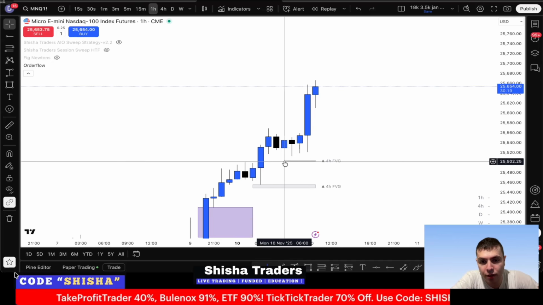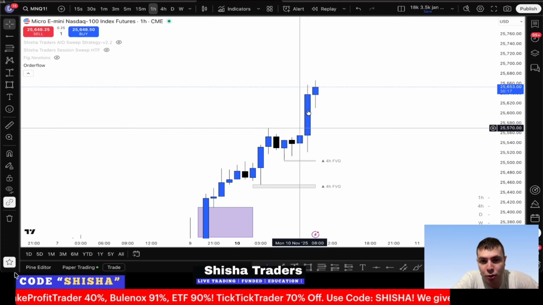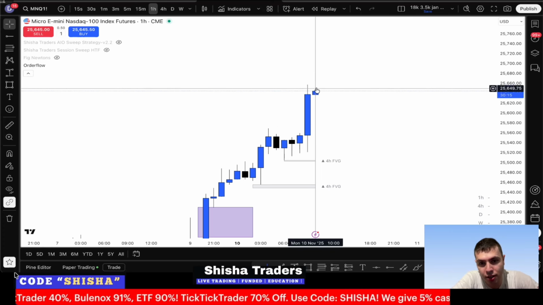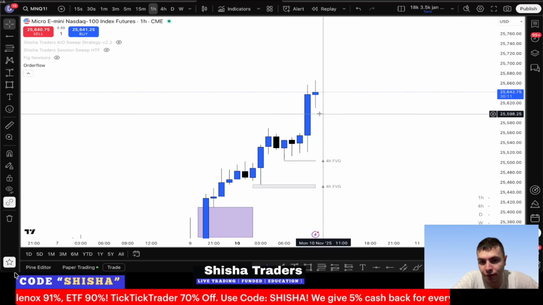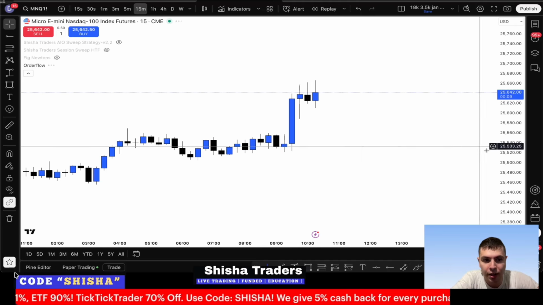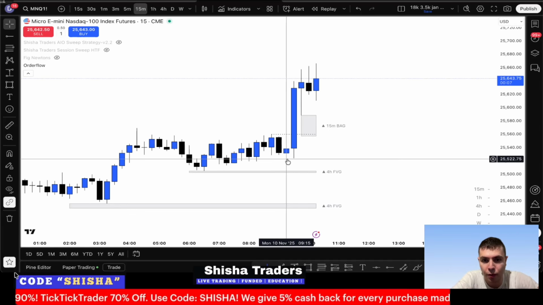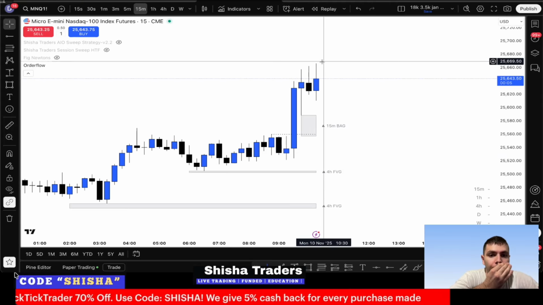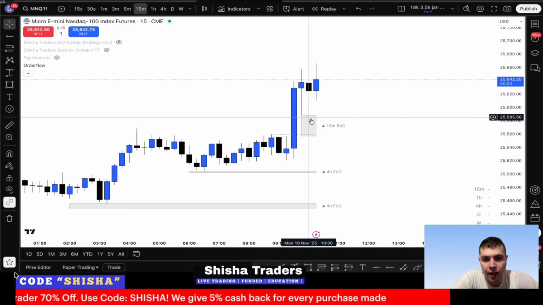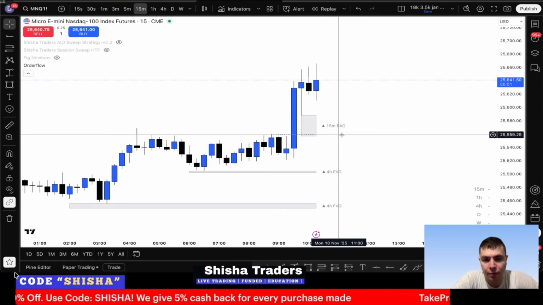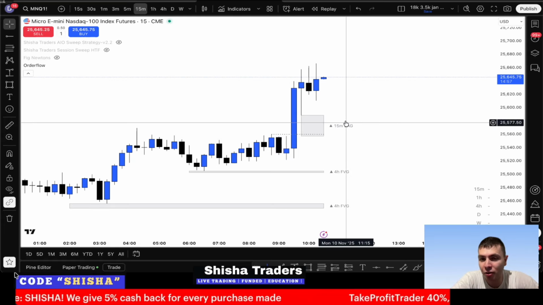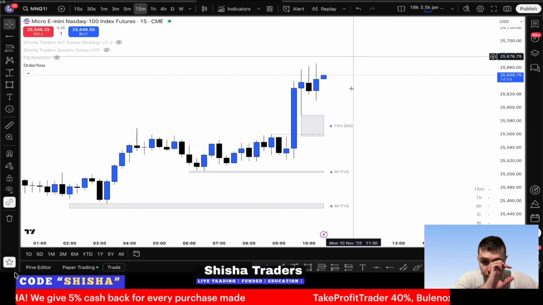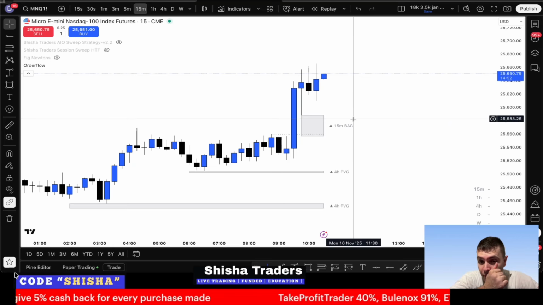So here we have swing low, swing high. There's not a swing high formed yet. So when this candle closes, we have an FEG, and then it will draw an hourly FEG, right? 15 minute, you'll see it on the 15 minute. We got swing low, and we got an FEG. There you go, 15 minute, and it's a breakaway gap, right? Do you expect it to come back to this 15 minute? I don't think so. It might just keep on pushing. It does not need to come back to this 15 minute breakaway gap, right?